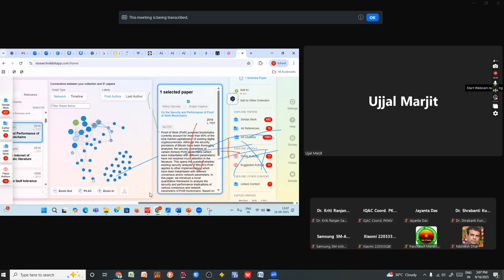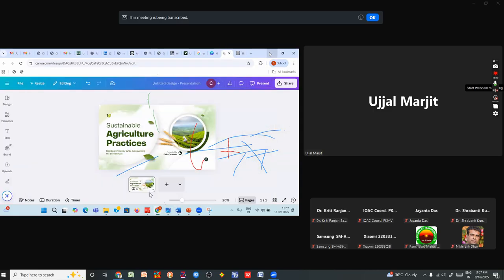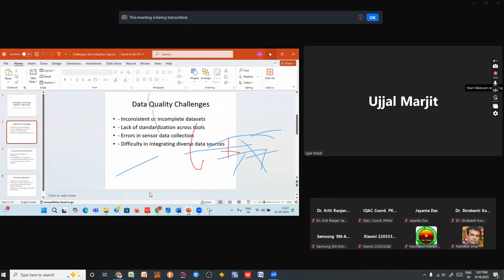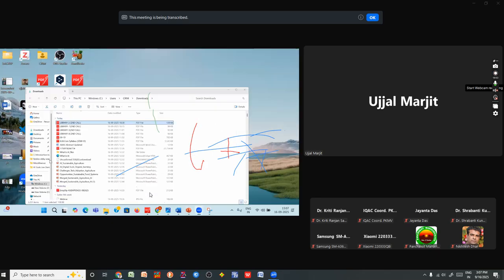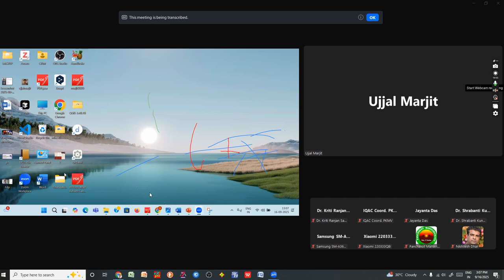So you see the 51. Now you just sync to Zotero. You just open Zotero. You see Zotero 7, the reference management tool.